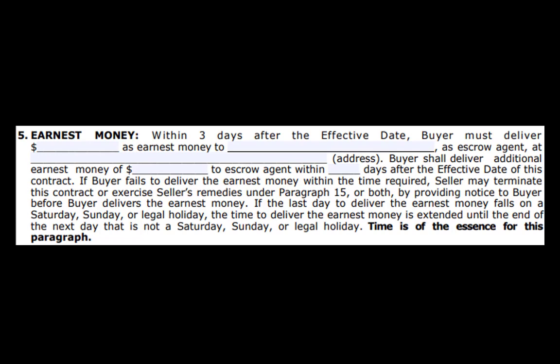However, I guarantee there are going to be some situations that the Texas Real Estate Commission is going to be made aware of where those little hair-splitting events happen. One thing that they do incorporate to try and clear some of that up is on the Earnest Money receipt page. It's going to be page 10 of the contract. This is where you can write a receipt for all the money that's received in the transaction. There's actually a little space on there for the date and time of that receipt.